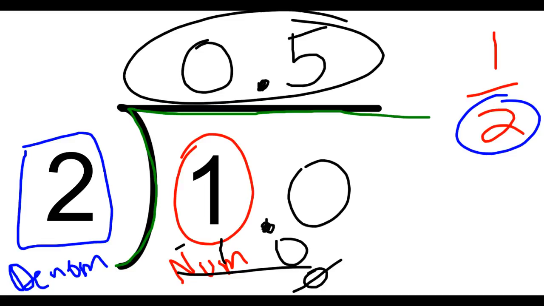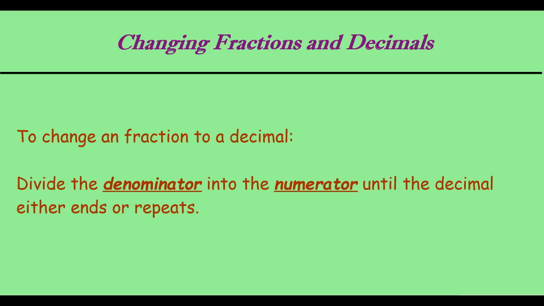And that's exactly what it means to convert from a fraction to a decimal, and that's the process we follow. To convert from a fraction to a decimal, we just divide the denominator into the numerator until the decimal either ends or repeats. That is, numerator divided by denominator, denominator divided into numerator. Two ways of saying the same thing. So first, go ahead and pause the video. Write down all the things that are starred, which is pretty much everything that you see on this slide, and come back when you are ready to move on to a few new things.